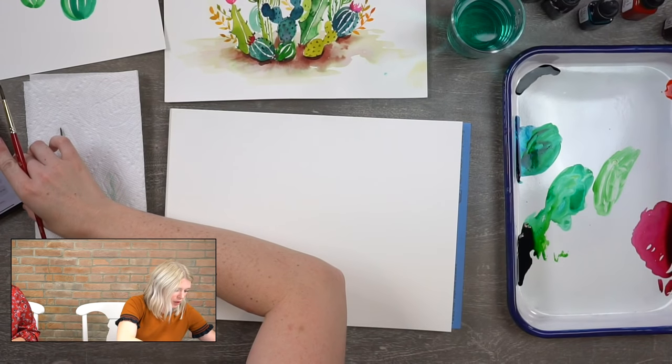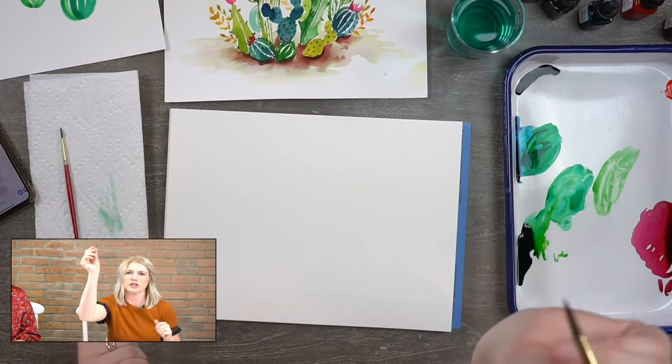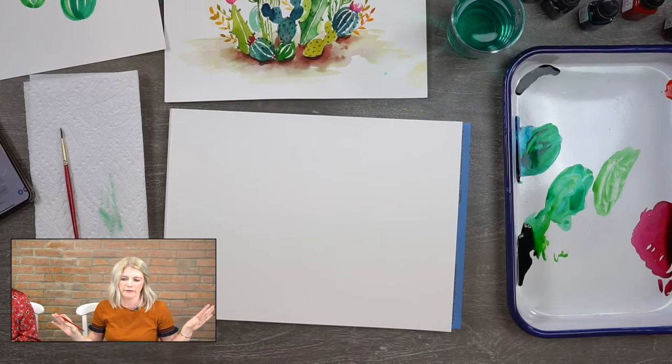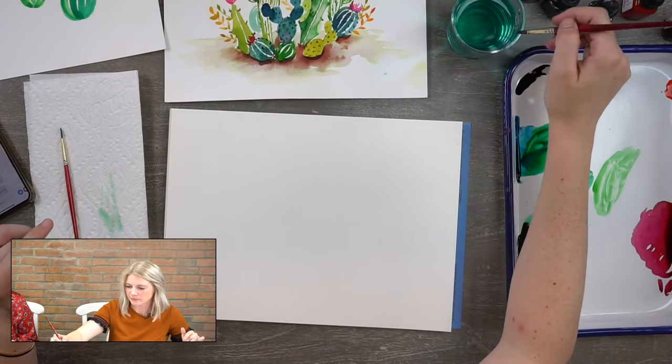Debbie asks, does it matter if you go up or down with your lines? No. If you want to start at the top and then bring your lines down when you're doing the line work on your cactus, totally fine. Whatever's most comfortable for you.